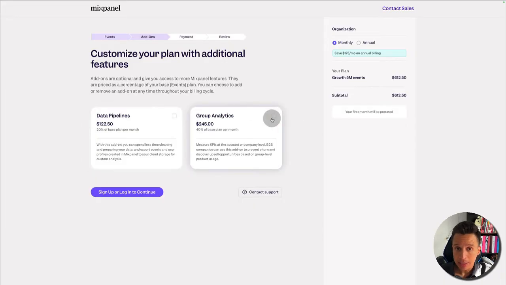There's also group analytics. Again, group analytics tend to make sense for B2B companies. So going back to the same example of the accounting software, every customer, every small business might have multiple users. Perhaps you're working with a coffee shop, and the coffee shop has multiple chains, so there's going to be 10 users for each coffee shop. Group analytics allows you to create those groups. It allows you to take individual users and group them under a company of sorts. So this makes sense for B2B, not so much for B2C.